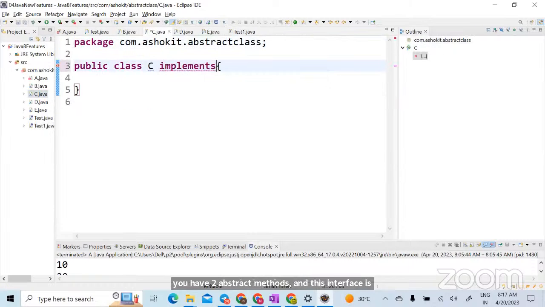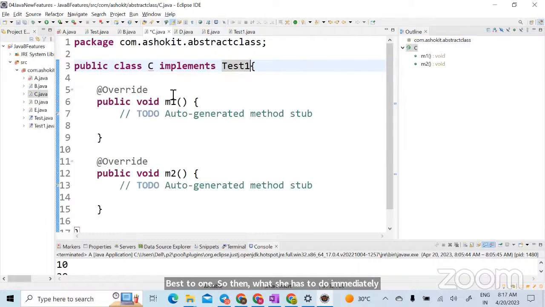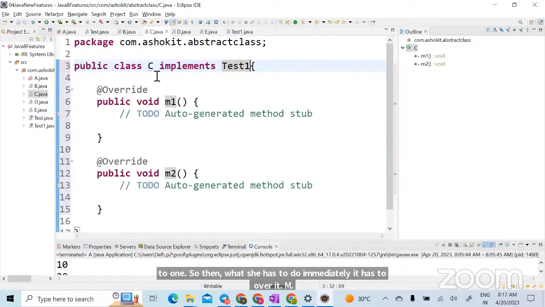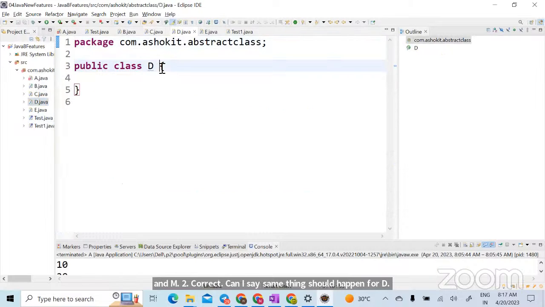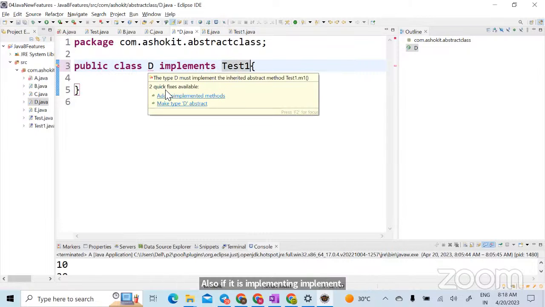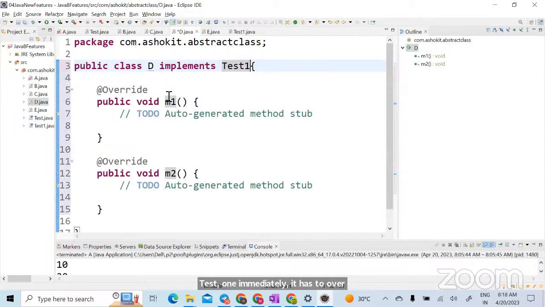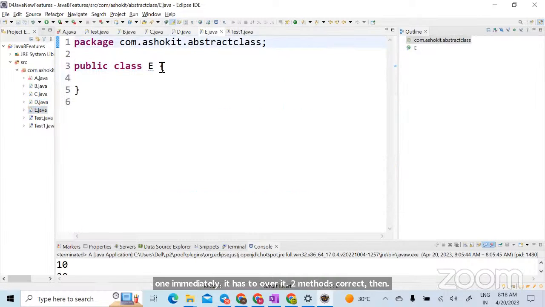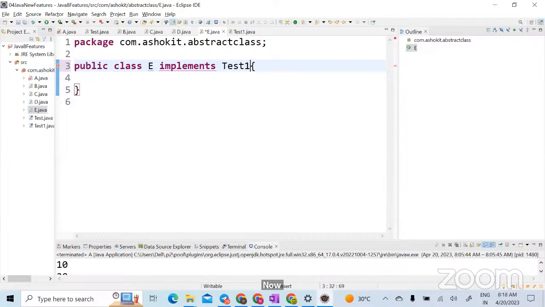C implements test1. So what does C have to do? Immediately it has to override M1 and M2, correct? Can I say the same thing should happen for D also? If it implements test1, immediately it has to override two methods, correct? Done. Now E implements test1.